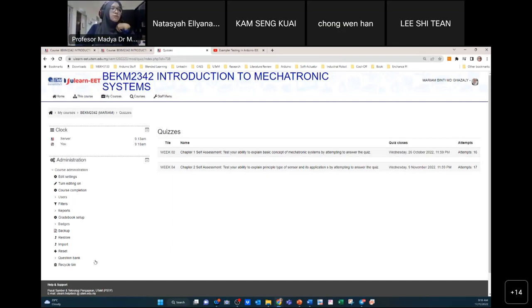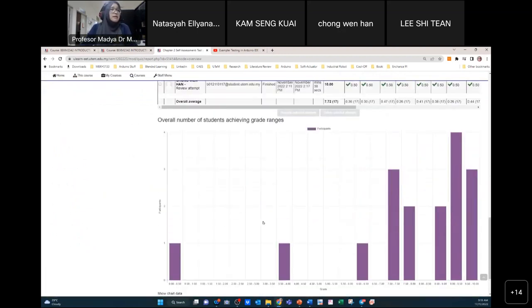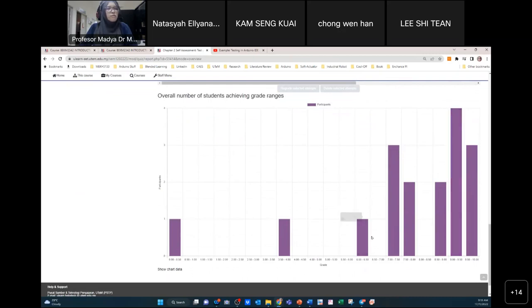Same goes for quiz number two. If you want to answer quiz number two, of course, you need to go through lessons three and four, and it's covering chapter two. So please do the quiz, because I noticed, for example here, in quiz number two, I can look at the summary of marks. This is the first attempt, so I can directly look at the summary. I see that three students got almost full marks out of 10. Four students got 9 marks, and so on. So more than half got more than 5 marks out of 10. But there are still students getting low marks: one student getting 3 marks and one student getting 0 marks.